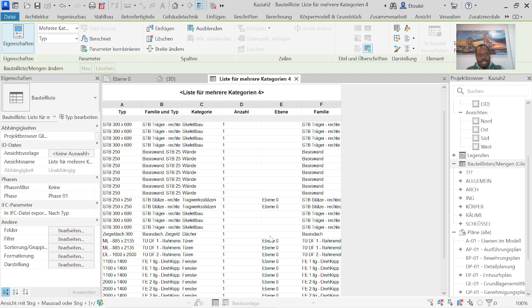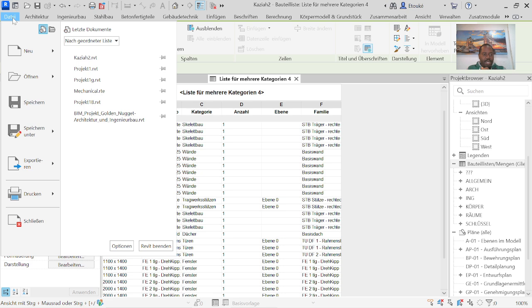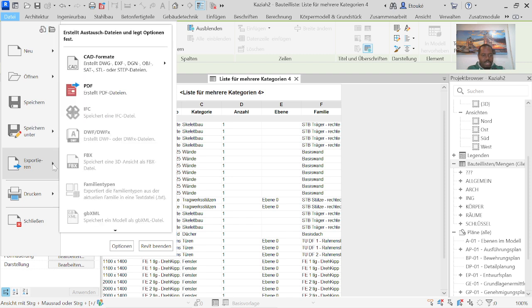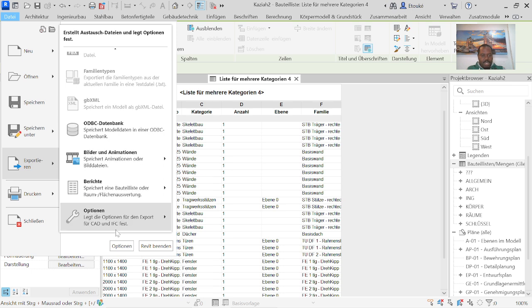So we export it. To export our material, we go back to the list we just produced, and we will click on detail, and we go down, we have this option here, export. Go down a little bit, and we will have this function here, and inside this function you have two functions available, and you have material list. This is the function we will use.